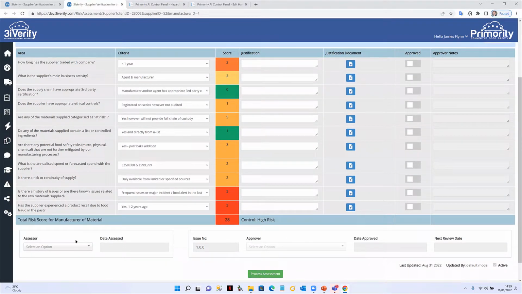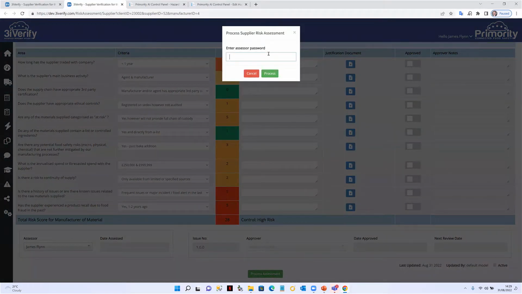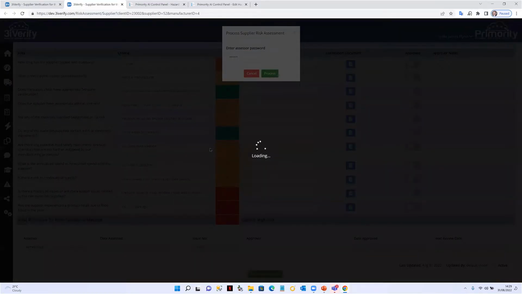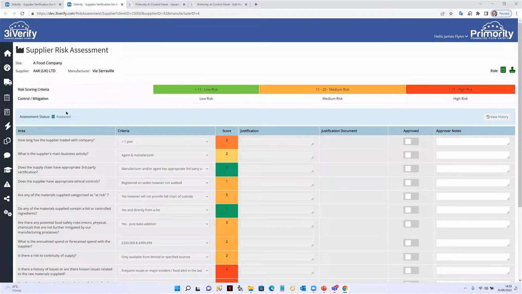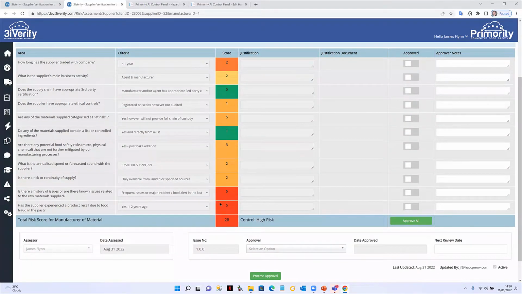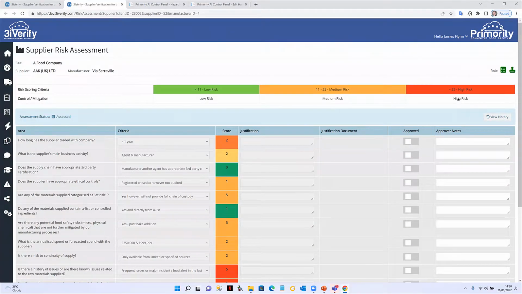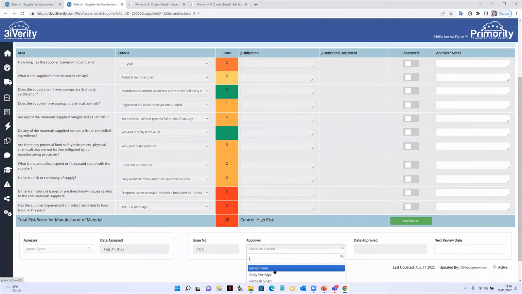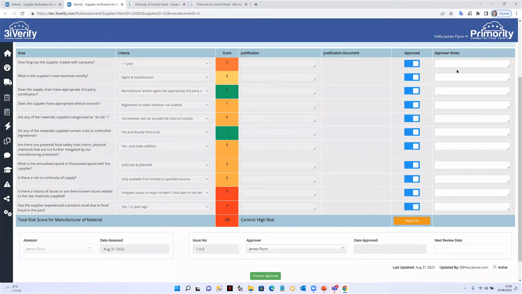So in this particular case, I'm just going to approve this one. You can be an assessor, you can be an approver and an assessor. This risk assessment then will feed through against that supplier, and we'll be able to compare that with the performance against another supplier based on that risk scoring. So I'm not going to spend too much more on this other than to say that you would run an approval here. I'm just going to approve all of it.